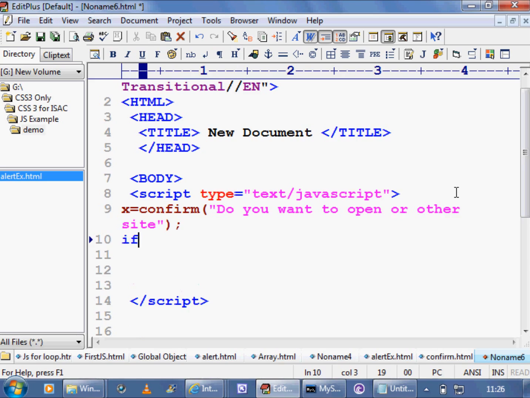Now you can have an if condition here. If x, meaning if I say okay, true will return. If I say cancel, then false will return.